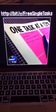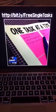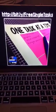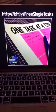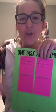So use that bullet journal to make your master lists. But after you have those master lists, yes, it's such a good feeling. After you have those master lists, put itty-bitty tasks, itty-bitty to-do lists from your bullet journal right on your single tasking list. And who doesn't love sticky notes, right? So put it on a sticky note, and then the beauty of it is laminate this guy so you can use it over and over.